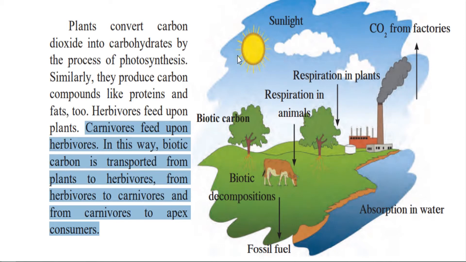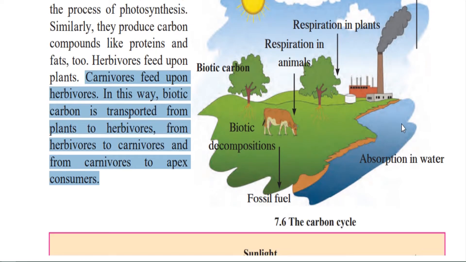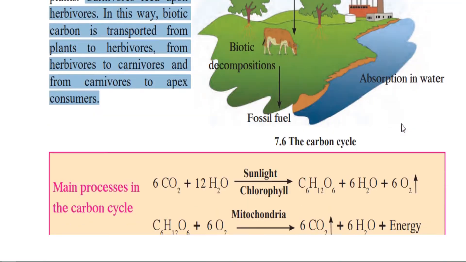Observe the picture carefully. Here we have the sun as the main source of energy. In the presence of sunlight, carbon is absorbed by the plants, which are then consumed by the herbivores, and the herbivores are eaten by the carnivores — the cycle keeps going. Similarly, when we burn our factories, burn trees, or anything else, the carbon dioxide present in each of these is again transferred back to the atmosphere and is again taken up by the plants.